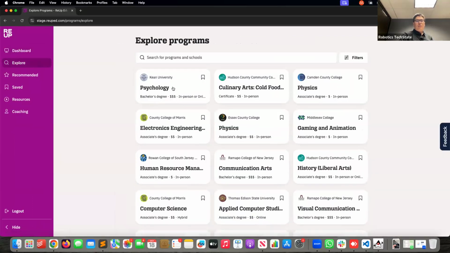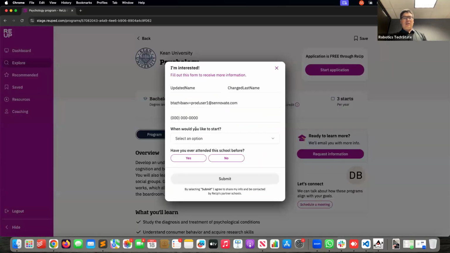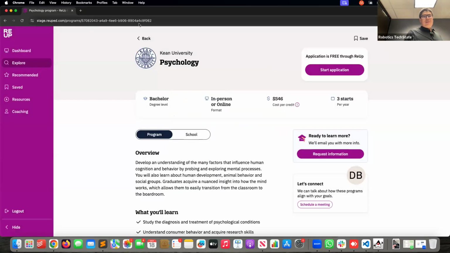If I go to one of the psychology courses, all right, request information. And when I click it, you see, we call this the interest form. And I already made these changes in the test environment. So therefore, it's populating all this information.